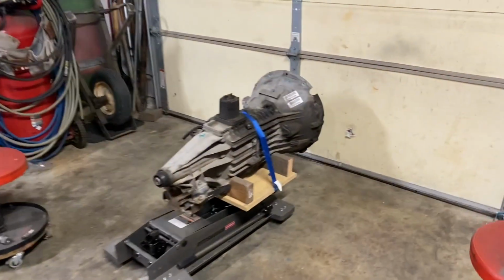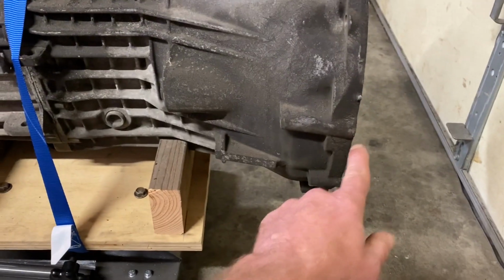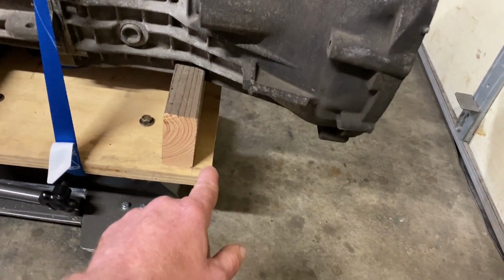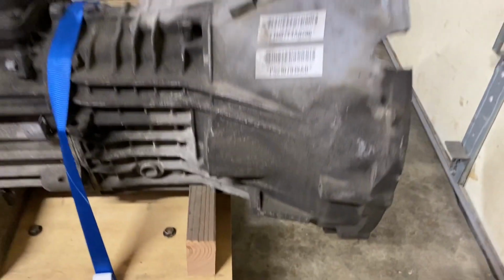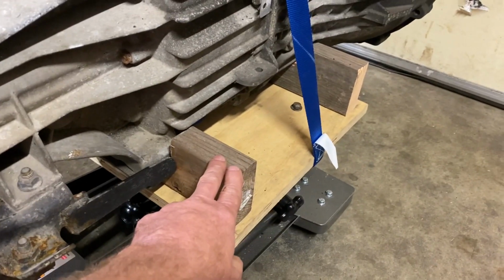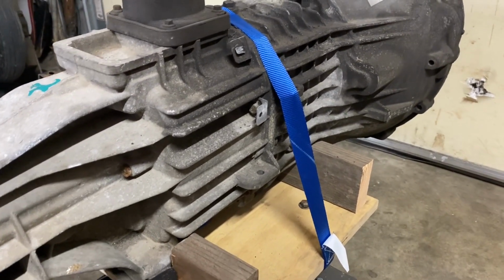My little contraption that I screwed together to make life easier, I didn't get a ruler out, but I'm certain I have room from here to clear to get it in. But this end may hit the exhaust, which is not a big deal. I'd have to rejigger everything and just move this board forward. So those are my thoughts going forward, what I'm gonna have to do.